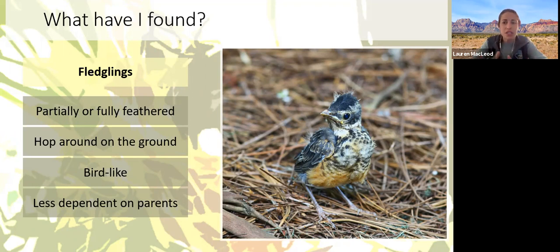For most bird species in urban areas, this takes approximately 30 days from when eggs are laid until chicks are able to fully fly or fledge — the first two weeks spent in the nest as hatchlings and nestlings, and the last two weeks hopping around on the ground, maybe bumping into things and trying to fly. Some birds do take longer: ravens can take up to 48 days to fledge, and many owls take a little longer as well. They're definitely more vulnerable on the ground, but it is a necessary stage for them to learn that independence.